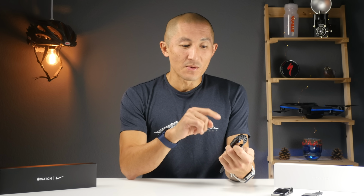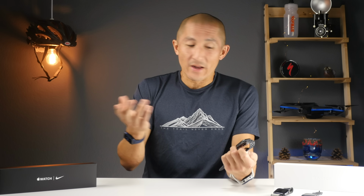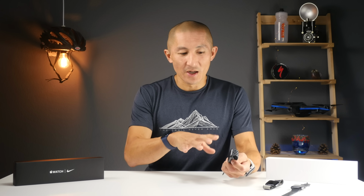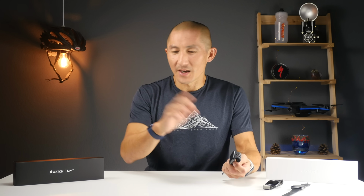So what do I think about the Apple Watch SE Nike edition so far? Well, I think it's performing pretty well, and actually it kind of motivated me accidentally to run a 10K instead of a 5K today. But I will be curious to see how it's going to perform with other activities like mountain biking, weight training, as well as swimming, as well as other things that I can come up with, as well as how it compares to the Series 6 and see if there's any difference in the fitness performance.